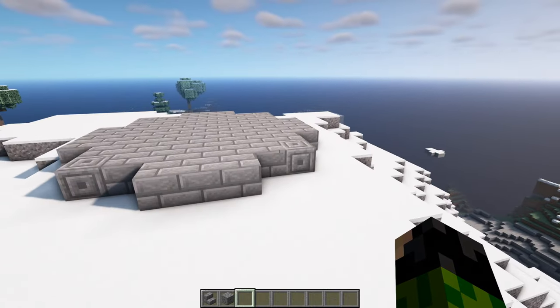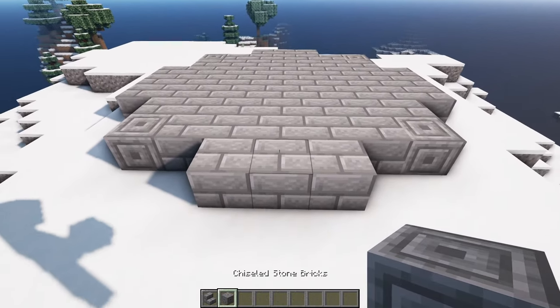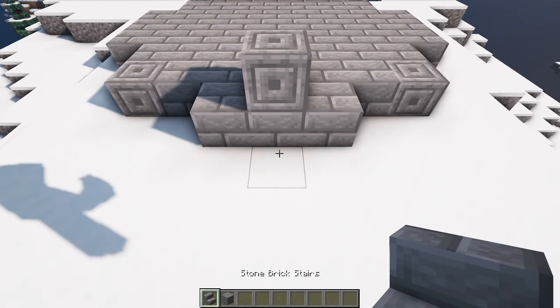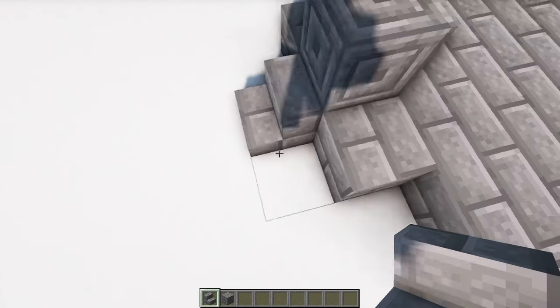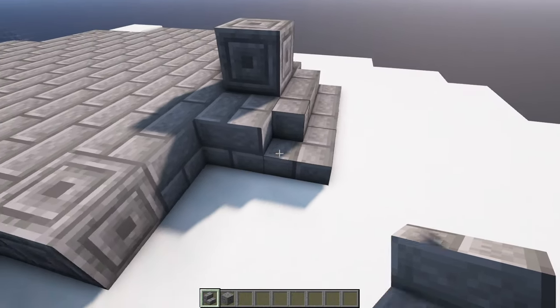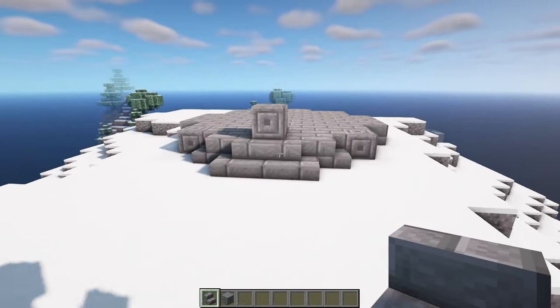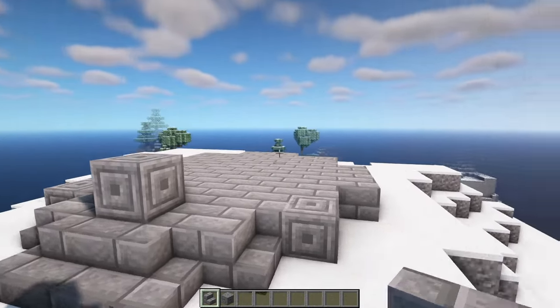Now what you can do for all 4 sides in between these chiseled blocks is actually add in another chiseled block in the center here, and then just a stair in front of it. We're going to add 2 more stairs either side, placed sideways so that they curve round a little bit, and we're also going to have 2 more on those 2 spots. And you can then do this 3 more times.